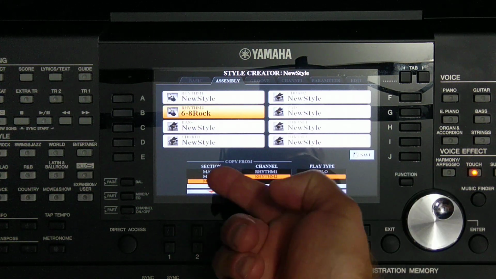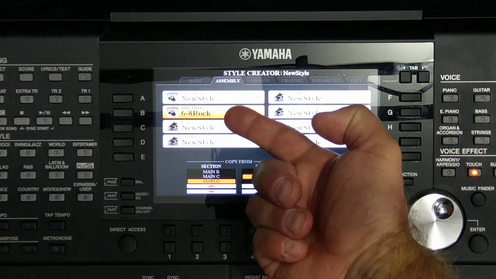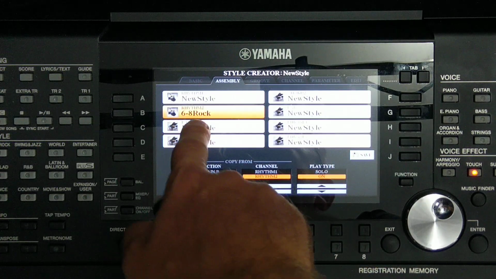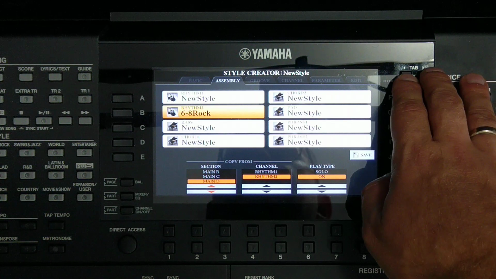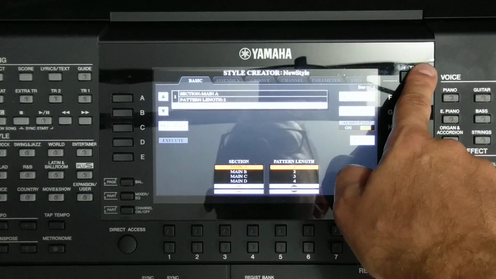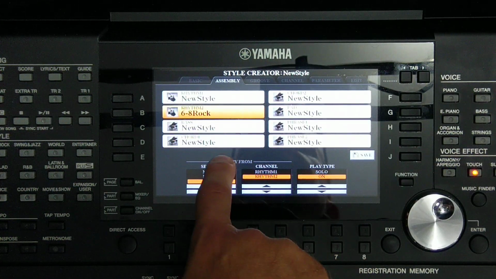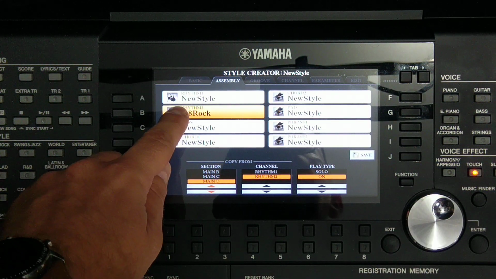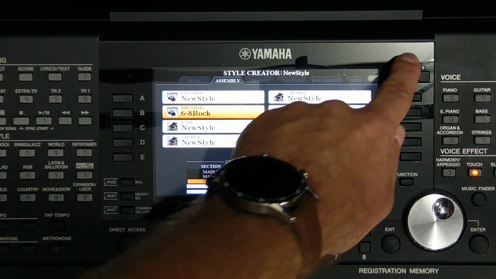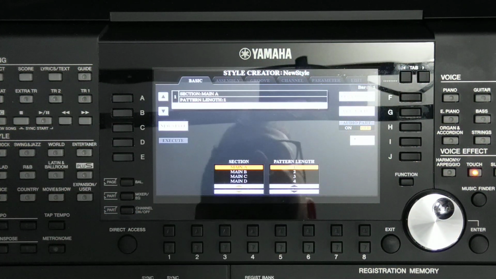I mean, which variation of the style 868 rock will be used in variation A. Actually, please remember that we are still on variation A, but here we are selecting where we are copying from. So copy from this style, this variation, and save it into section A.